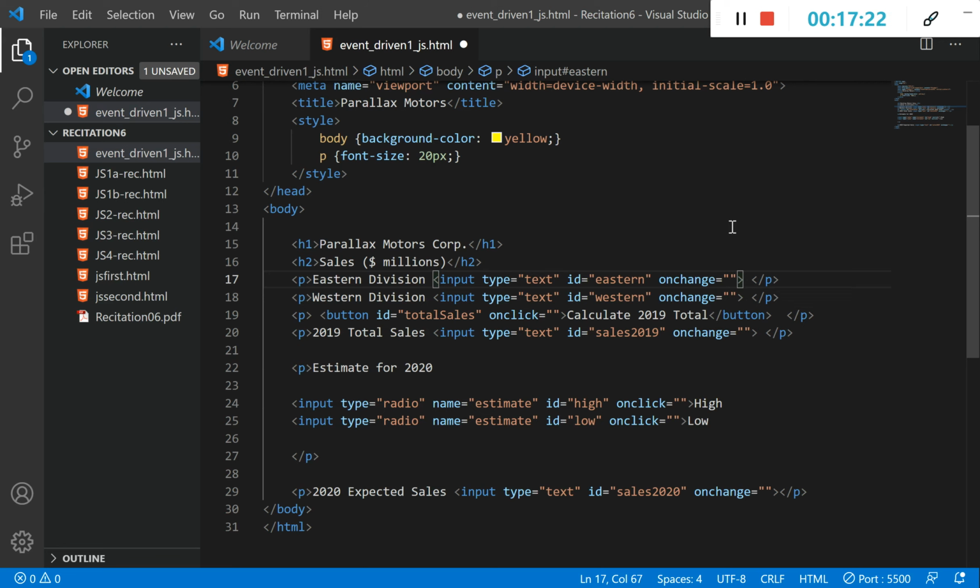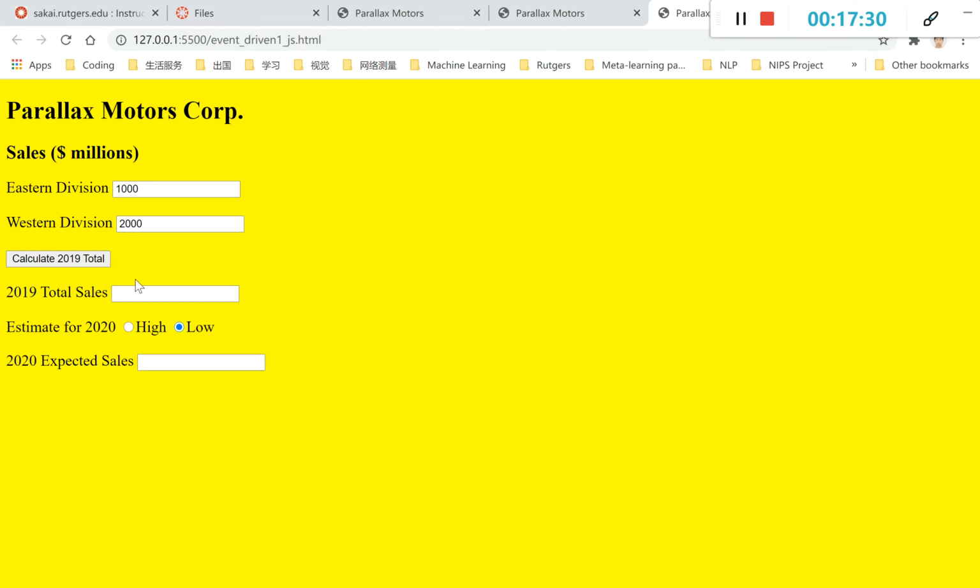Okay, so what we want to do right now is to perform this function. Once we click the calculate 2019 total button, we will add up the values within the Eastern Division text box and the Western Division text box. We add up the two numbers together and present the calculation result within the third text box.